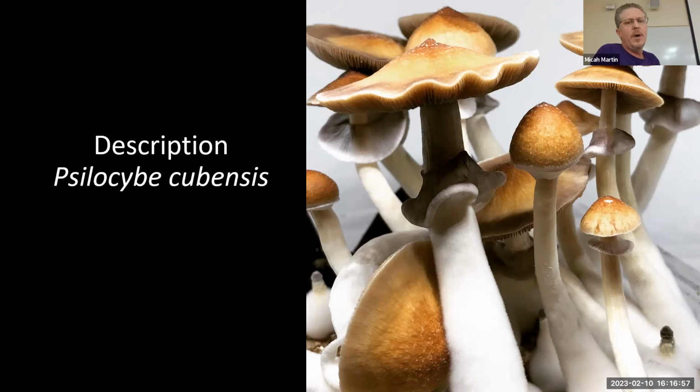As you probably know, one of the difficulties of mushrooms in general is that we have edible mushrooms, we have medicinal mushrooms, and then we have poisonous mushrooms. And sometimes it's very difficult to differentiate a poisonous mushroom from a medicinal or edible mushroom. And so all of these characteristics, color, size, shape, gills, spores, etc., play a key role in identifying the genus and species of the mushroom.